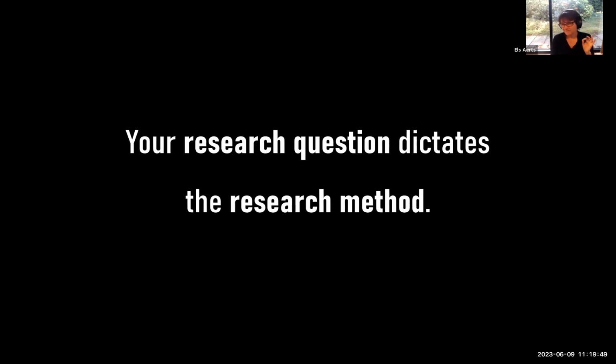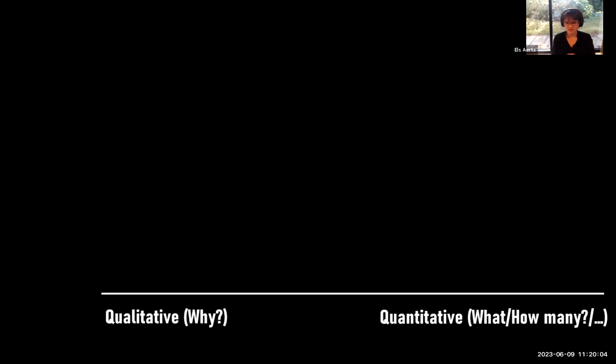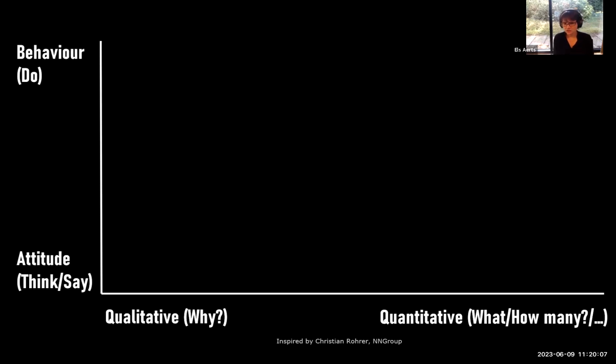What I find a really great tool, I'm old school usability. So I am still often on the Nielsen Norman website, I know. And there's still some great stuff on there. And one of those things is this grid by Christian Rohrer. I've adapted it somewhat because I think it was made a while back, but most of it still holds true. I'm presenting a condensed version of it, but if you Google Christian Rohrer user research NN group, you'll definitely get to the full picture. But this is a great way to think about your user research question.